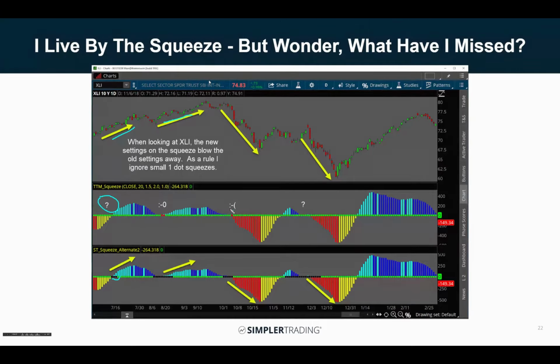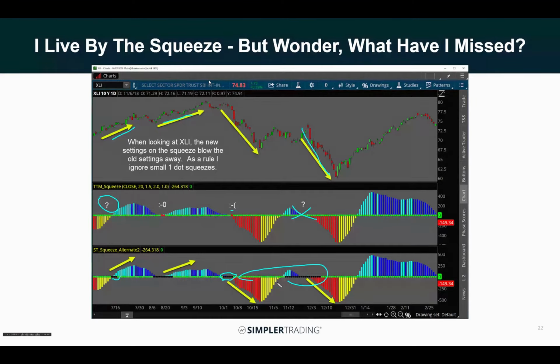Like, a lot of times I don't even see them. I miss them, et cetera, et cetera. New squeeze, plenty of time. Okay. Beautiful move down. Old squeeze, nowhere to be found. New one is all over it. And this is what I started to find, is that this was happening over and over and over again.